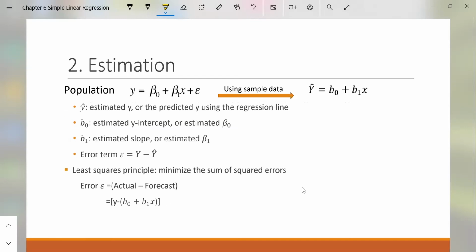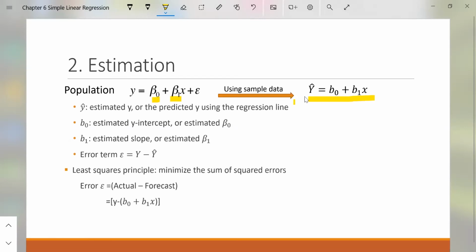So we're gonna follow these steps. Therefore, the second step is the estimation. We've already talked about the model, and so far we only have the simple linear regression model. Now the second step, we estimate the model. So from the original model, if we can use the sample data to estimate beta 0 and beta 1, then we will rewrite the estimated regression as the following.